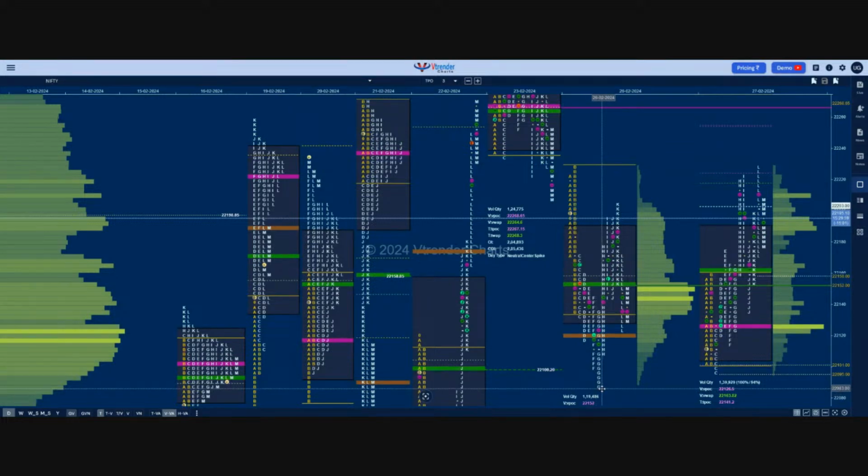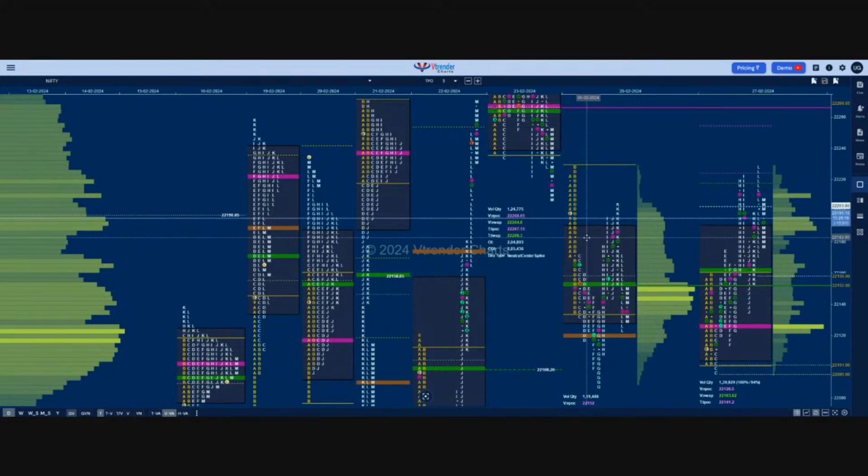So two things the auction did. It first completed the 180R objective of the FA and it did not find fresh supply there. Had it found fresh supply at that 180R level, we would have looked for the 280R on the downside. But as we got this buying tail, it looked as if the sellers were getting exhausted or they were completing and they were booking out.